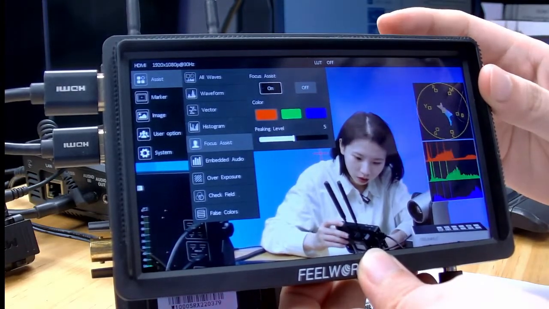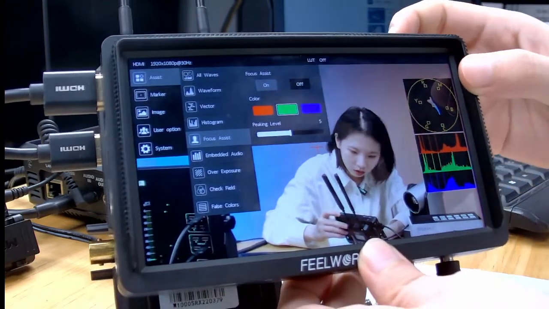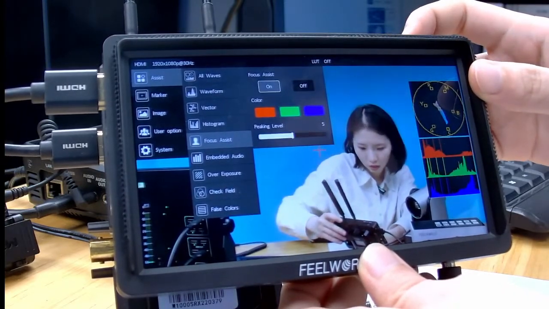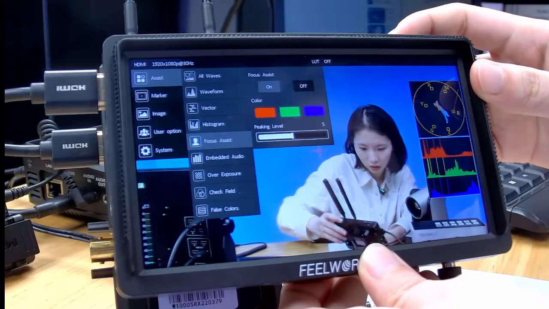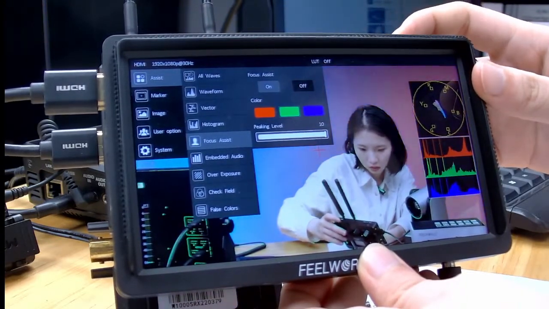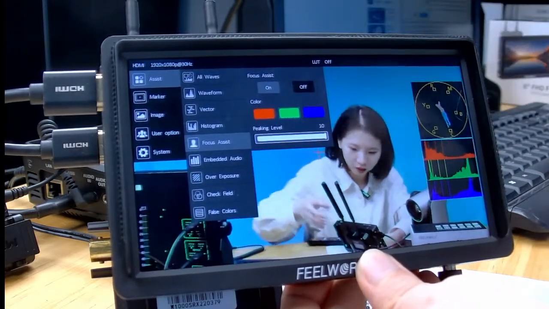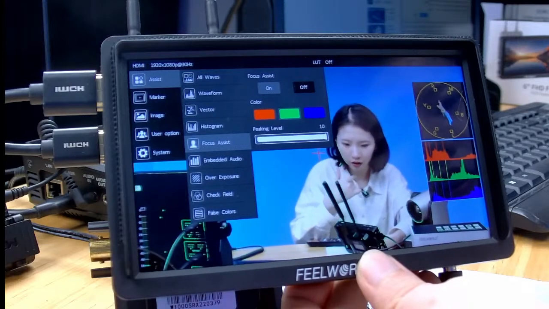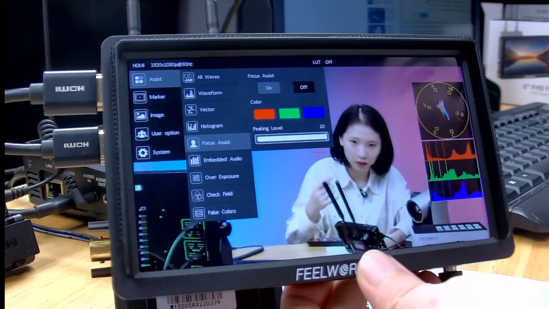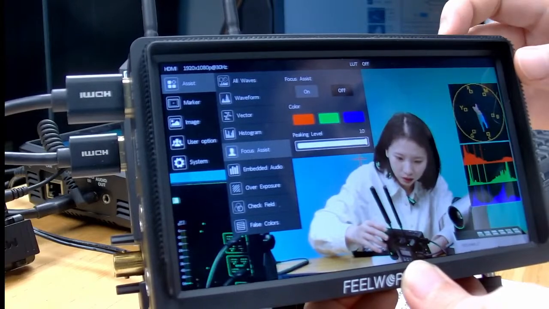If you turn on, so in order to make sure you can see it clearly, as you can see, there is some color on my face. Besides, it is the focus assist. Let me show you so you can see it clearly.